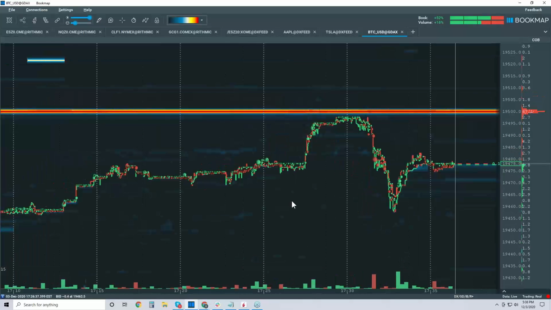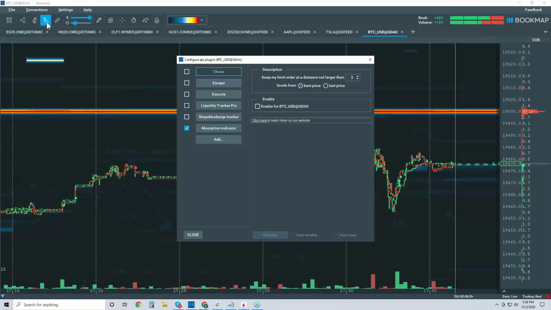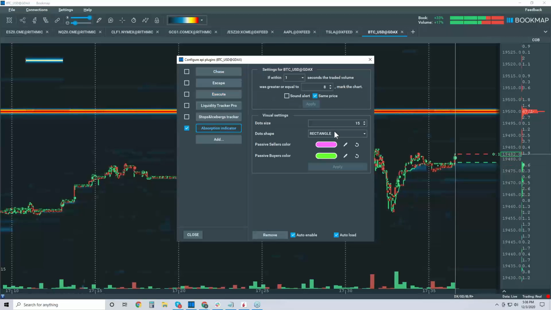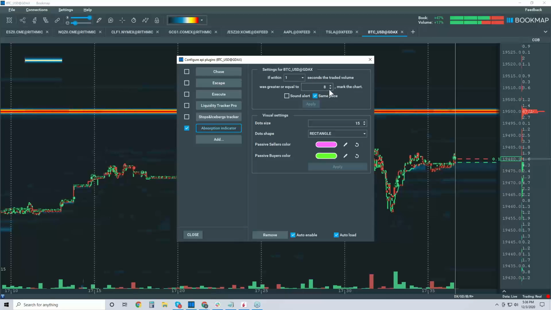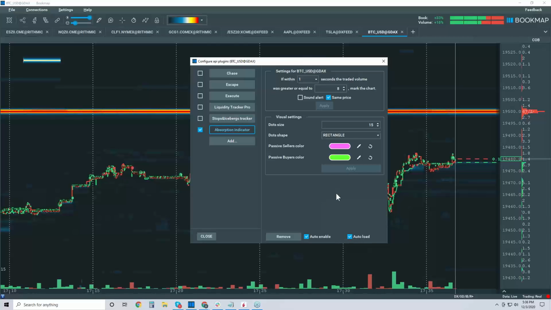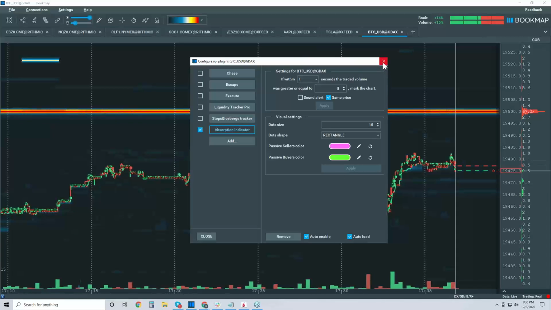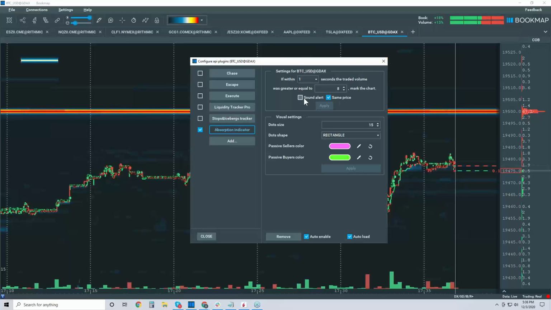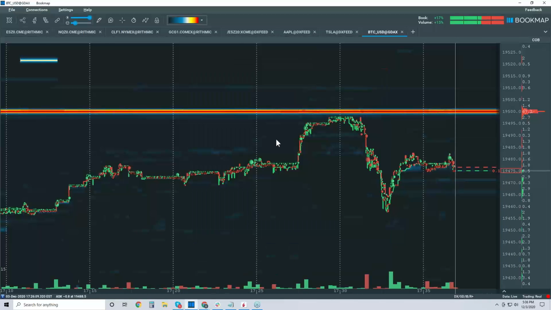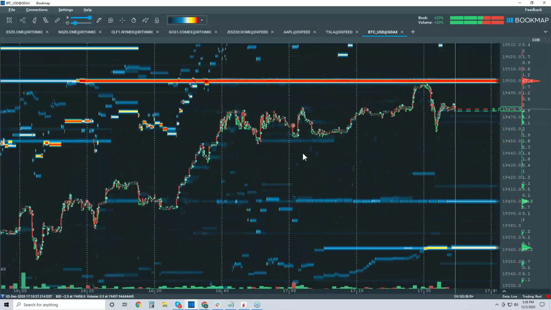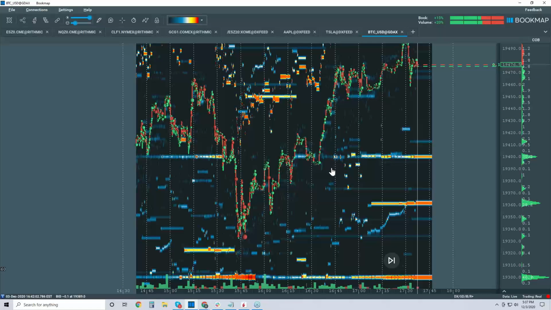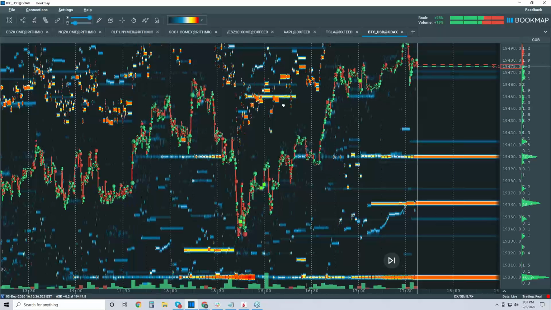Now let's take a look at this absorption indicator. It works great here. It works fantastic. I've played around with it already quite a bit, and I think I've been using 8 for absorption. Let's see what we get here. 1 second, and same price level. Little sound alert right now. It just gives you kind of a ping. That's all it does. So here's a buy. Here's some buys as well. Maybe 8's a little too big for today, but I was looking at the other day, and 8 was very good. Looks like it's just not a whole lot of volume today.